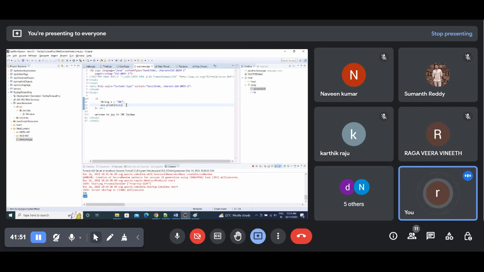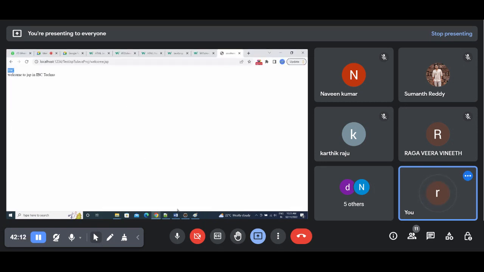The data from the client, the browser, will be in the request object. To send some data back to the client, we keep it inside the response object. out.println keeps the data in the response object. That is the reason it is going to the client. Okay, now next.